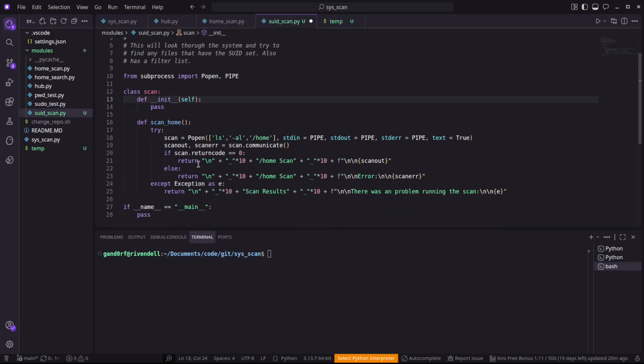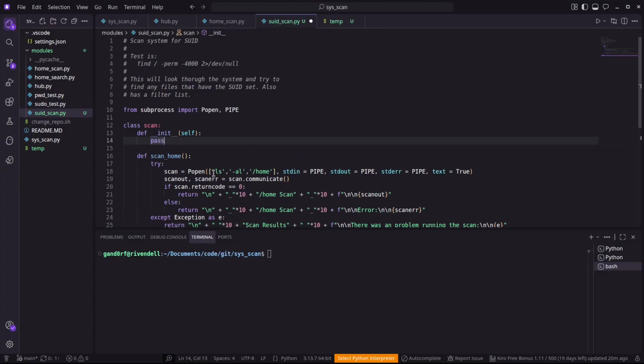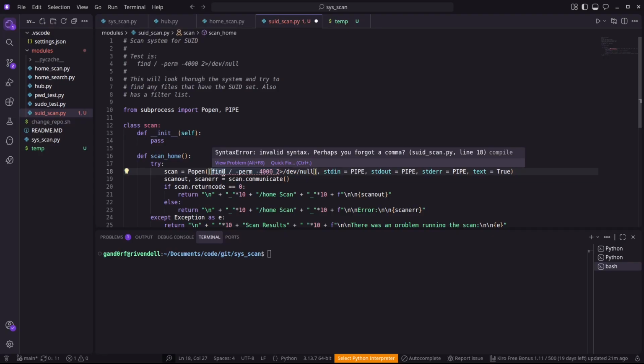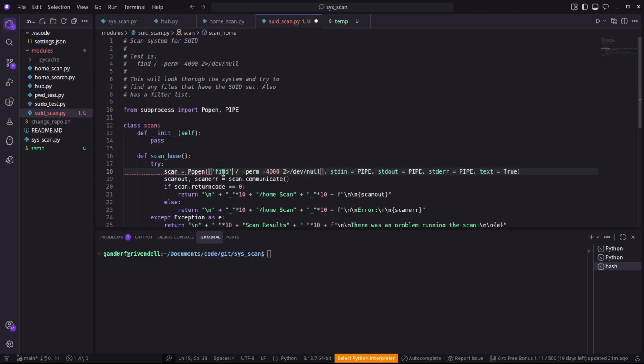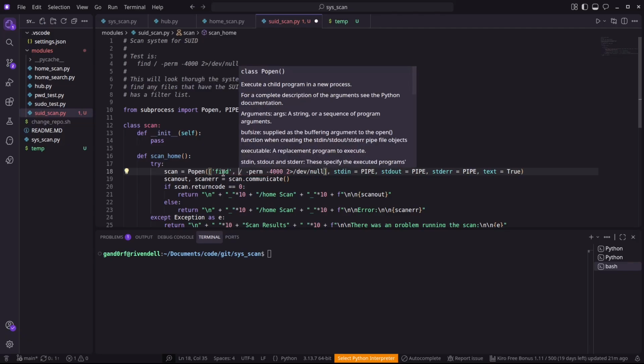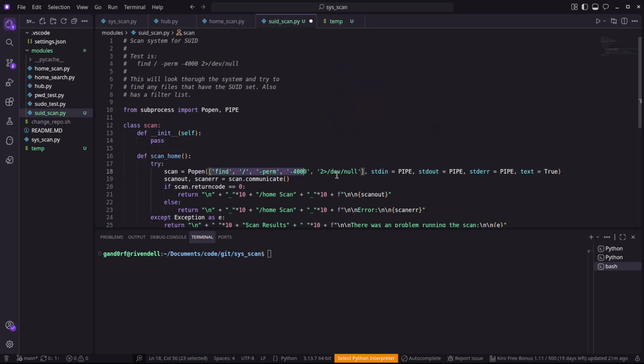So the next thing, real quick, is to change the scan that we're going to do. To make it easier, because we're using Popen, you have to put each part of the command in these little brackets separated by commas. I'll come up here, copy this, come down here, paste it in, and start at the front: open, close, comma, and just do the next one. Okay, so once it's done, it'll look like that.